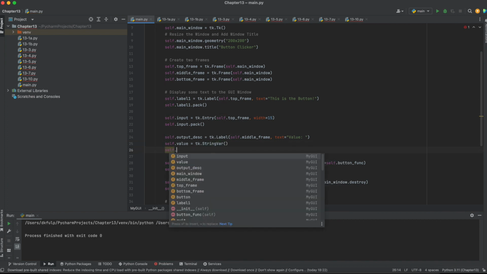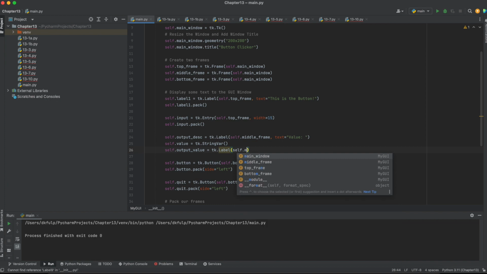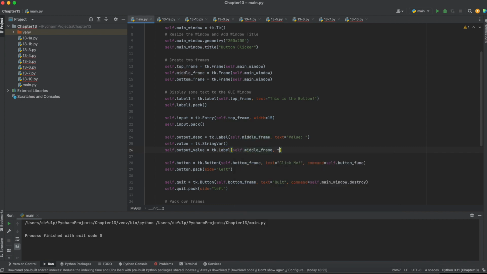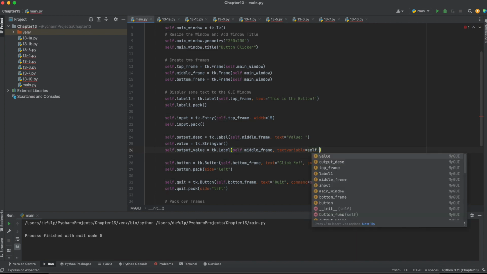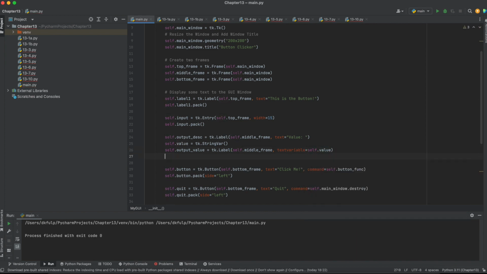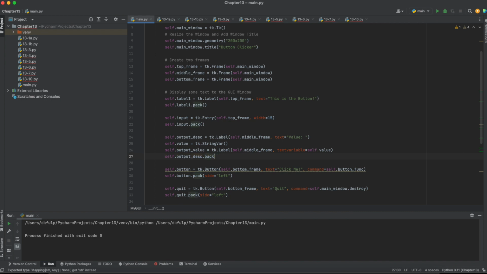And then I'll do self dot, let's say, output_value equals tk.Label of self.middleframe, where text is not text anymore, but it's textvariable, which is self.value. We'll go ahead and pack just the two widgets, which is this one and that one. So we'll do self.output_description.pack. We'll do side equals left here.